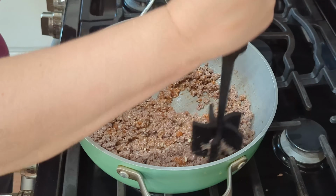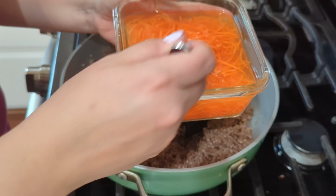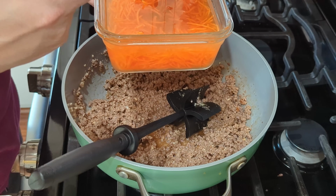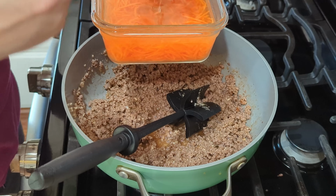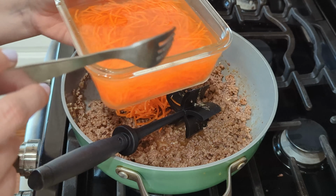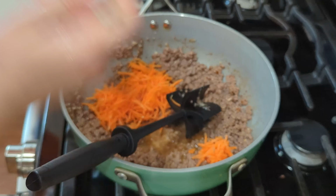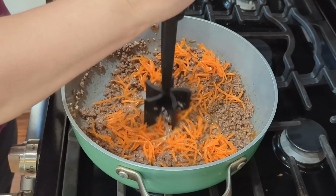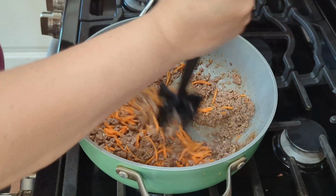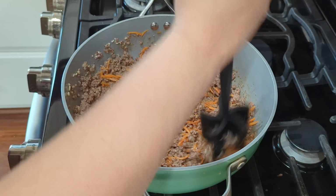This is so easy to make. I have some carrots that are already shredded. If you guys have been here for a while, you know that this is something we pretty much always have on hand. I just store them in water in our refrigerator, and that way we can just pull them out and use them. All right, add as many carrots or as few carrots as you like. And we are gonna cook this for maybe 2 minutes or so. I like my carrots to stay pretty crunchy, so that's a preference thing. If you want yours to soften up, then cook it for a little bit longer.